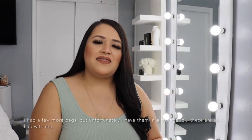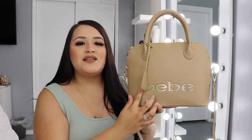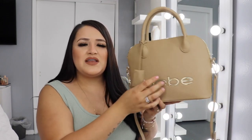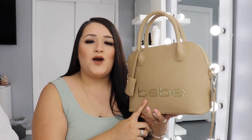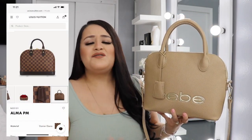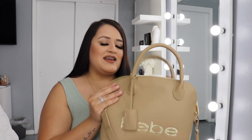Now getting to the last bag I have — my last purse — this is actually my most recent purchase. It is this Bebe bag. I bought this one at TJ Maxx and it was $24.99. I've already been wearing this bag for two weeks and I just noticed it still has the little papers on the bottom. This bag was super cute to me. It's beige with the Bebe logo in gold and a little hanging charm. The zipper is also gold. It does have a long strap so you can wear it as a shoulder bag, crossbody, or carry it by hand. It took me like an hour to decide on this bag just because the shape is a little different to what I usually wear, but it reminded me of Louis Vuitton bags. For $25 it was so beautiful and I'm so glad I purchased it.